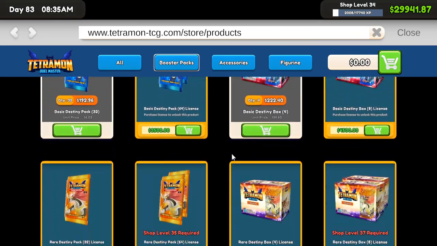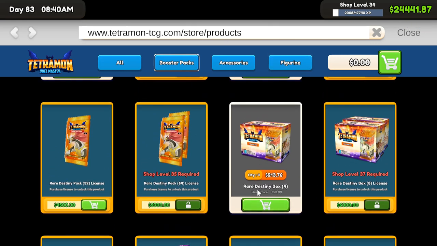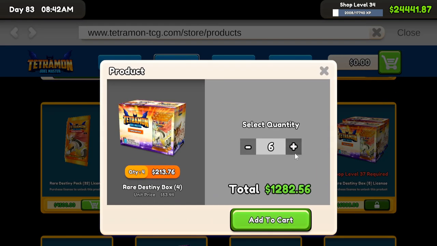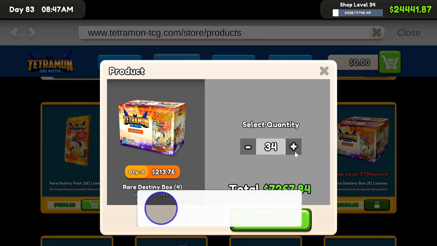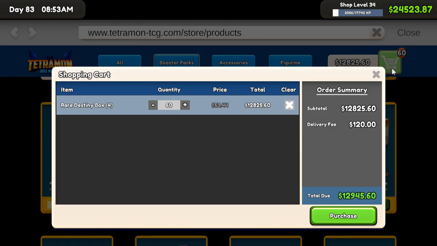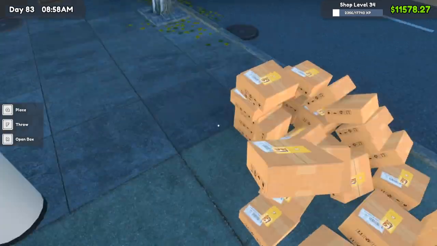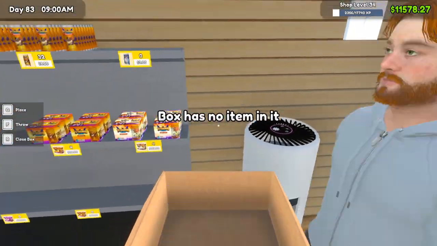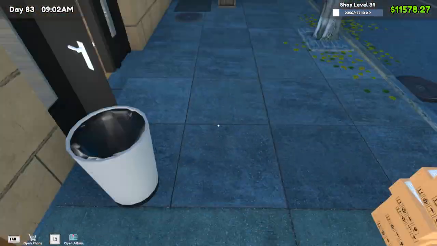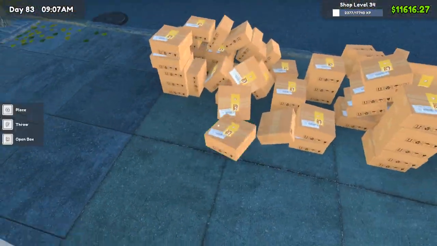You guys have probably already seen it if you watch other people. We're going to buy the Rare Destiny box. Too bad we're not 37 to get this. But we're going to buy like $20,000 worth of this. Because, you know what? Let's just buy 60 boxes. Because the rate of return on these is so high that you make an insane amount of money.